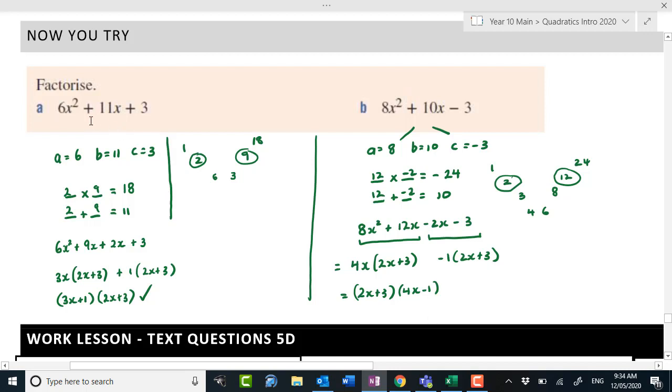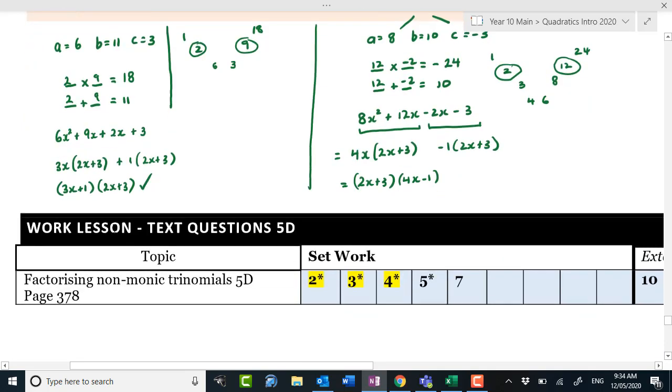So first of all, I want two numbers which multiply to give 6 times 3, which is 18. So those two numbers I've just listed, the factors of 18: 1 and 18, 2 and 9, 6 and 3. Well, there's no way I can add 6 and 3 or any negative combination of those to get 11, but in this case we've got 2 and 9, and as you can see they're both positive. 2 times 9 is 18, 2 plus 9 is 11. So what I'm doing is splitting that middle term 11x into 2x and 9x, and as you can see there, I'm then grouping those.